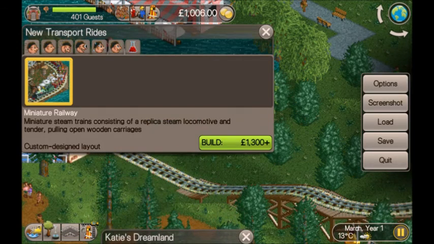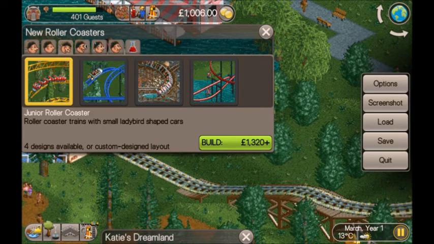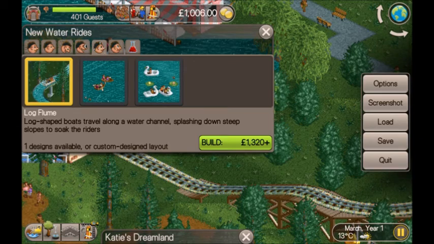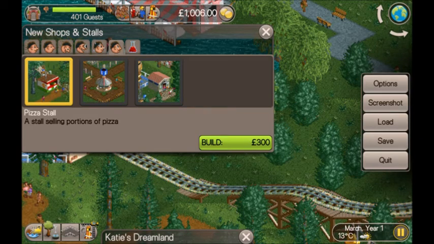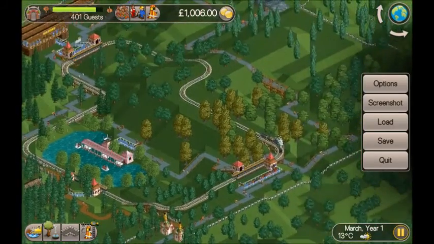Let's see what we got. We've got a train, some gentle rides, a couple of roller coasters, some thrill rides, water rides, and a couple of shops. We've got a kiosk. That's good. Let's have a look at the park then.